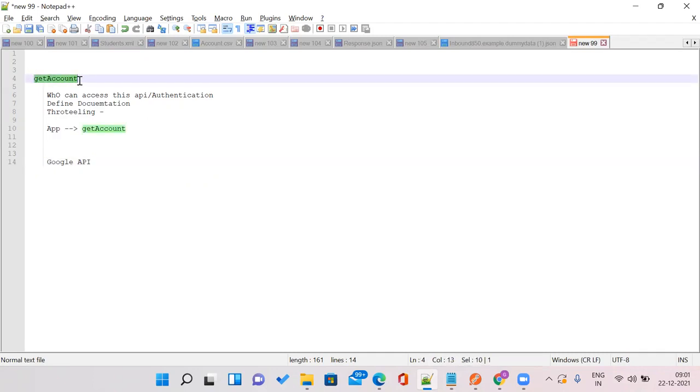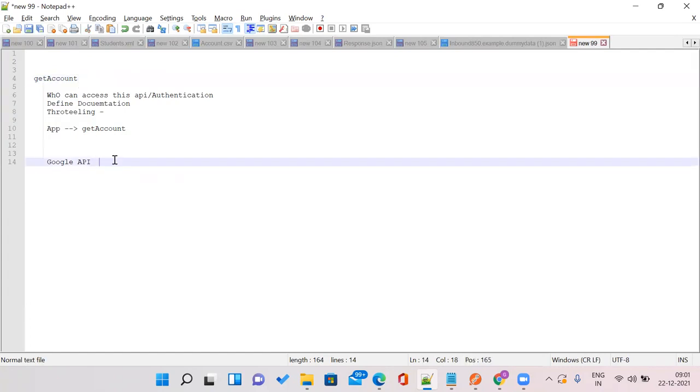So how we are going to manage our APIs? Managing your APIs means how we are going to give security to your APIs. That is the management part. One is to provide security. How we are going to manage security for your API. So security, this is API management. Not on Google only, API management.